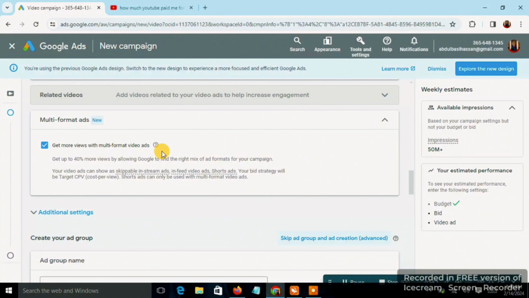You can create a normal YouTube video that can show your subscribe button, and you can create a video that shows in skippable in-stream ads. People can click a button to go to your website. So this multi-format ads, for a beginner like you, I would just expect that probably we can treat this in the video. Do you understand?